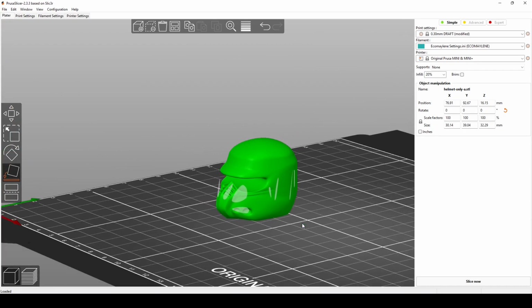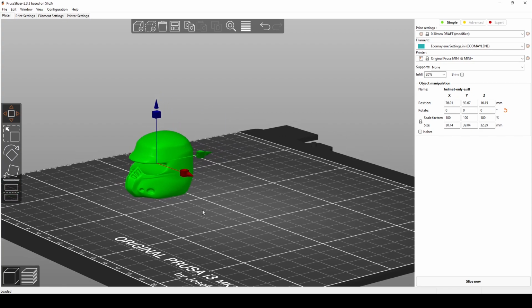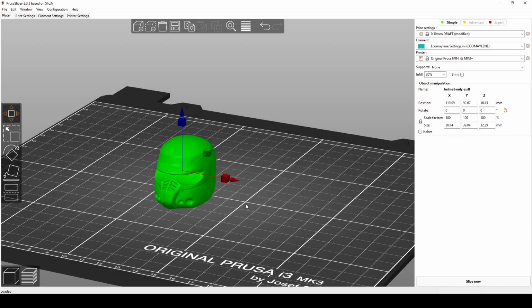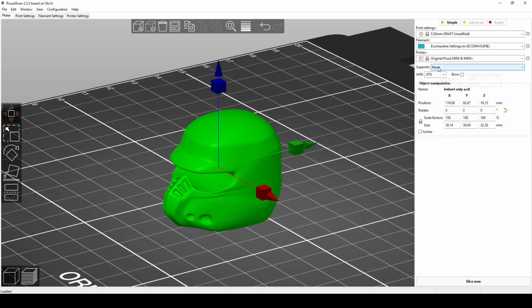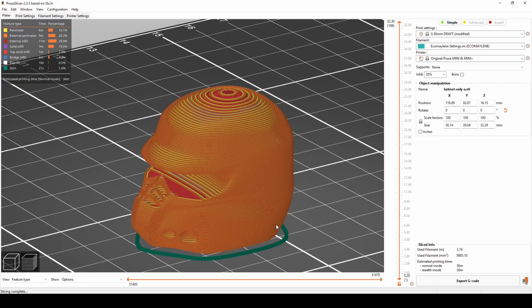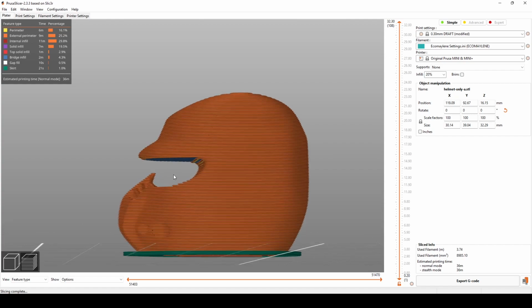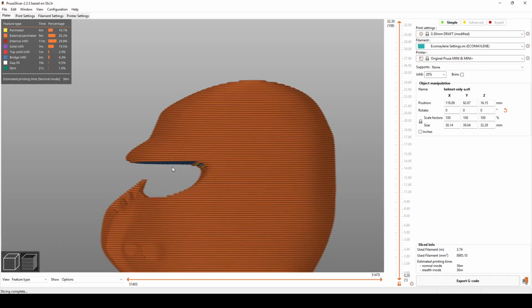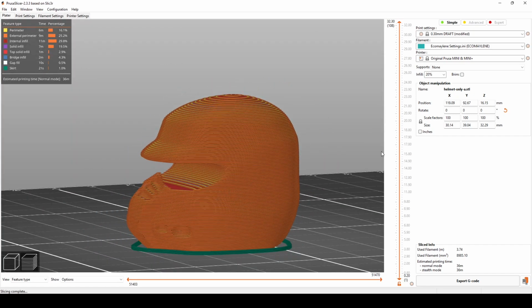Assuming that I'm done with whatever changes are required, we can proceed to do the slicing. I want to do a demo without the support structure first. I can click Slice now. And you can see that this is the part that's been created without the support structure. You can see over here, this overhang area will present a problem when we send this for 3D printing. So in this example, we have to use a support structure.